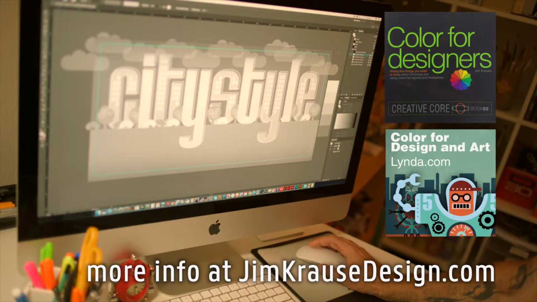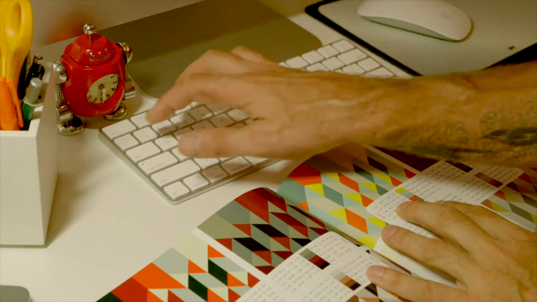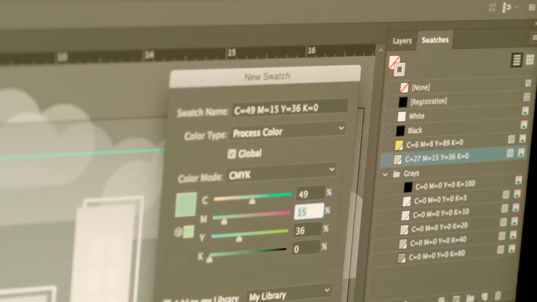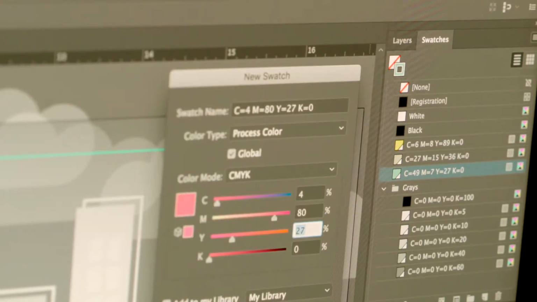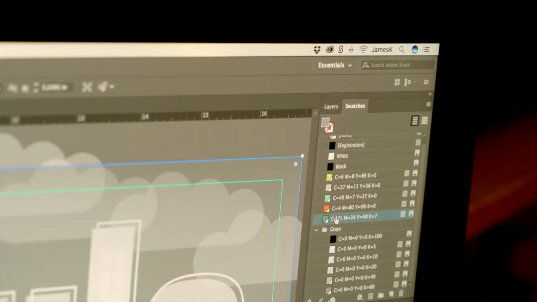In this case, when it comes to choosing colors for this piece that I'm working on, I'm going to get my colors from, and you probably saw this coming, this here book. And I'm going to enter the color scheme's CMYK formulas into Illustrator's swatches panel. And when it comes time to insert these colors into my currently gray illustration, I can do something like click on a gray and then click on a color in the swatches panel, and presto.